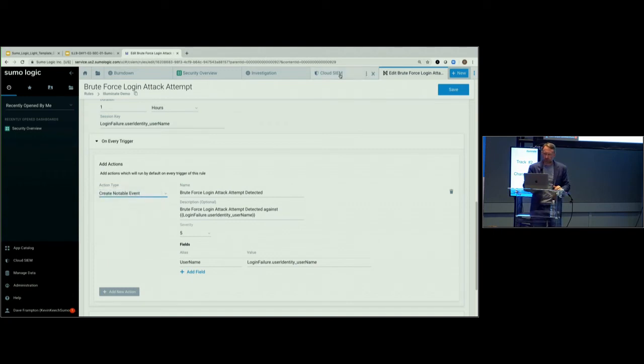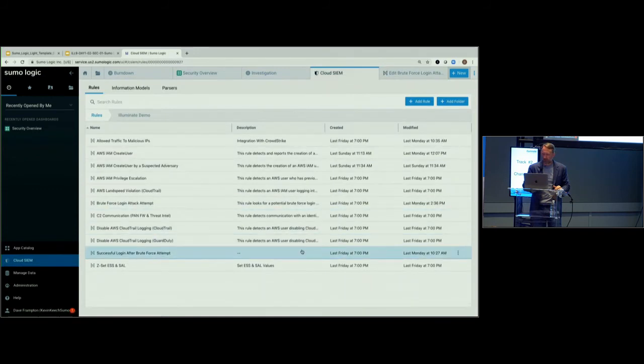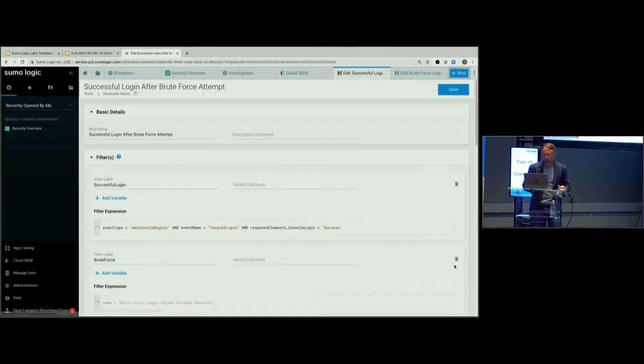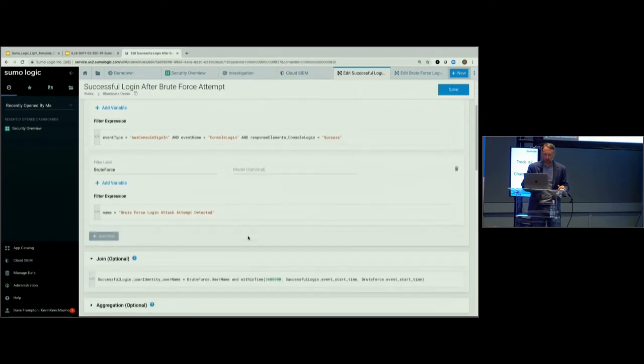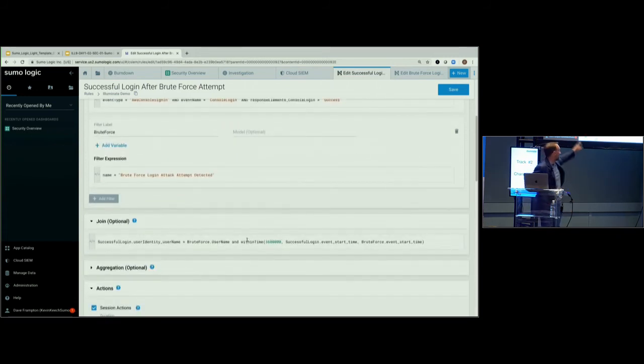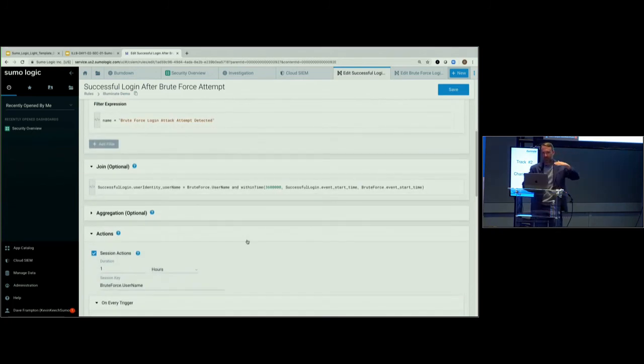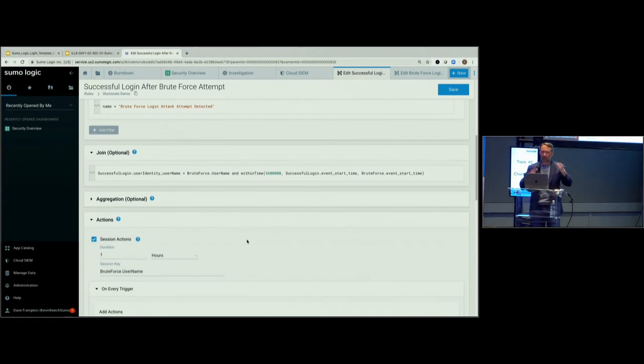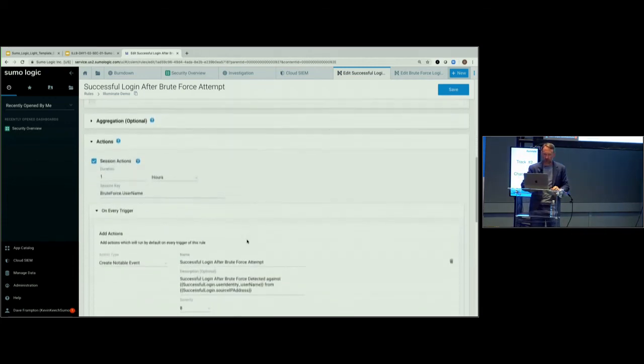And then just to show the last aspect of this, which is more important for the scale of the system, this is a rule that shows a successful login after a brute force login. So here you're establishing the condition that there's a successful login and that the other rule has fired, and you want to make sure that this is for the same user and within the same time frame. So this gives you an idea of the stacked nature of these rules and the power of that, in terms of not having to write so many different search alerts. You can start creating rules that more efficiently scale out the number of correlation conditions you can cover.